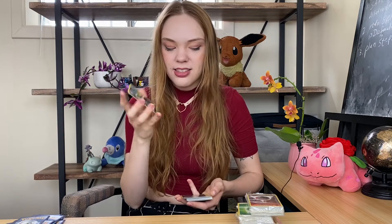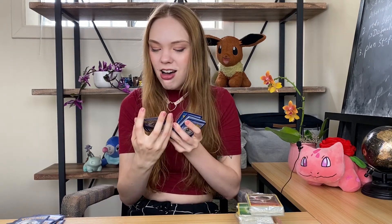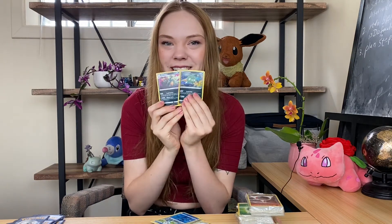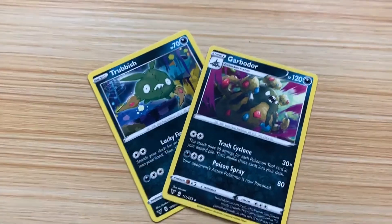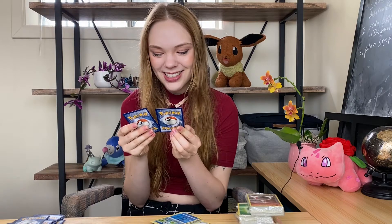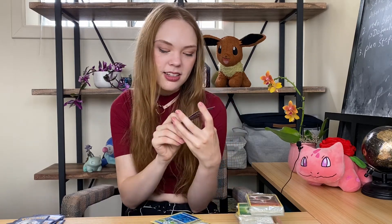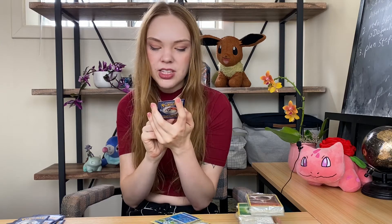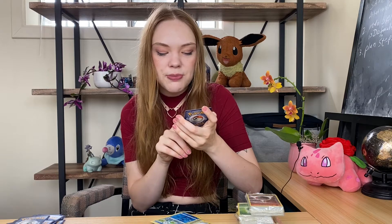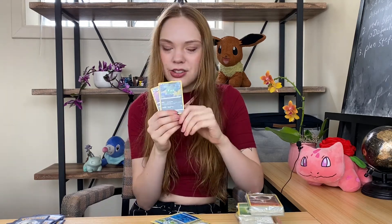Cottony — very cute. Oh hell yeah, I got Trubbish and Garbodor! Another one of my dangerous little poison cutie babies. I'm so glad I got these. The little blurb for Trubbish says its favorite places are unsanitary ones. If you leave trash lying around, you could even find one of these Pokemon living in your room. Oh, I guess it's time to stop cleaning my room. These are great. I love them.